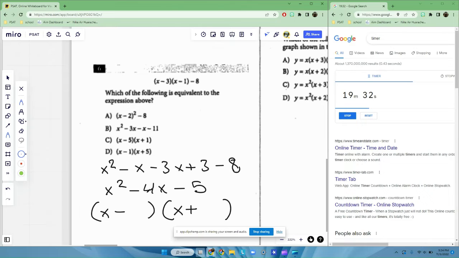So common factor for 4 and 5. So we need two numbers that multiply to 4 and add up to 5, and that is 4 and 1. So we can do that, but that is actually wrong. We can take 5 and 1. Minus 5 plus 1 is minus 4, so we can put 5 here. And then minus 5, we can put 1 here, since 5 and 1 will work. So our answer is C.